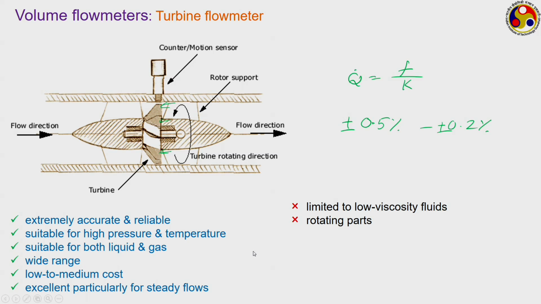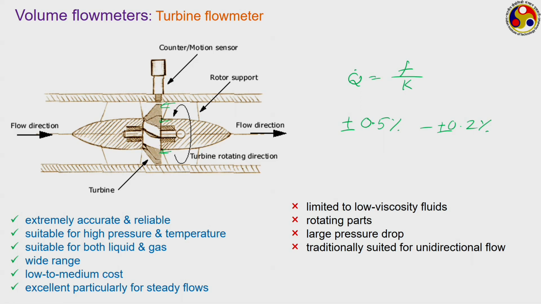There is a rotating part, so there will be much larger wear and tear, and much larger maintenance requirement. The turbine generally needs to be manually lubricated also to reduce this wear and tear. They can induce a significantly large pressure drop in the flow stream, much larger compared to venturimeters, etc. Traditionally suited for unidirectional flow, because the motion of the rotor is insensitive to the flow direction, and so it is not possible to capture the flow direction using the turbine flow meter. They require a clean flow stream, because if there is solid suspension, that can strike the turbine blades, causing permanent erosion to the turbine blades and some clogging also.